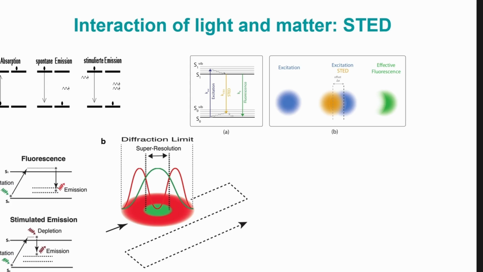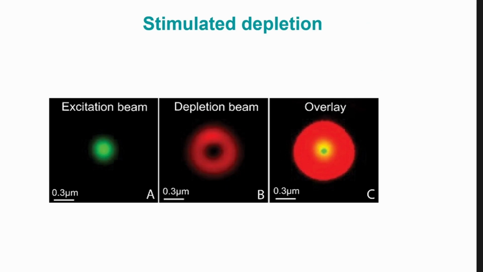So this means that all the molecules which were illuminated by this orange donut will be excited and then decide, or relaxed, forced to relax. So as a result, what I see in my image as I scan through my sample, it's a confocal scanning, laser scanning confocal, only those molecules which were not hit by the orange donut. So in fact, I will only see fluorescence in the proper fluorescence range from here. So regular beam, depletion beam, they are all diffraction limited, but the effective excitation will only come from here.